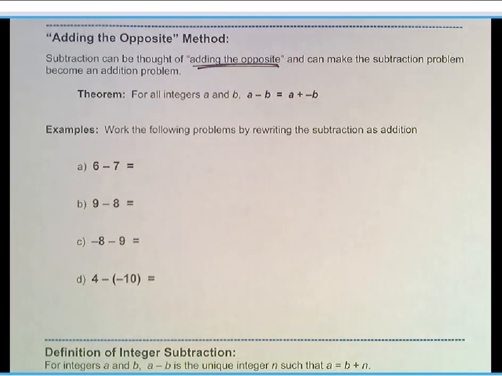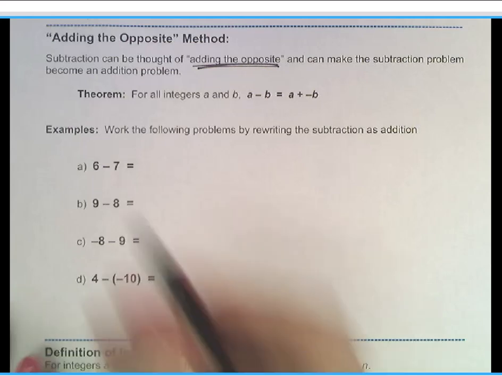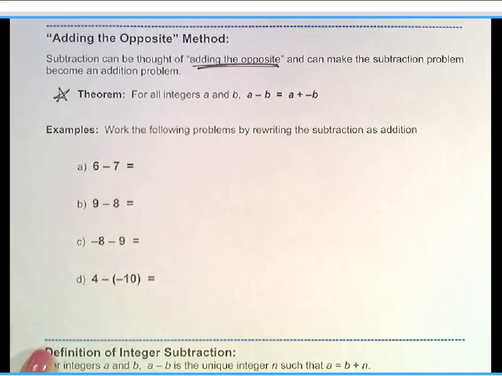And so what we're doing is a little mental trick. We're going to turn the subtraction problem into an addition problem. And then you're like, oh, I know how to add, right? It's like, oh, subtraction is hard. Change it into addition. Addition is easier. So this theorem is what we're going to use for these problems.